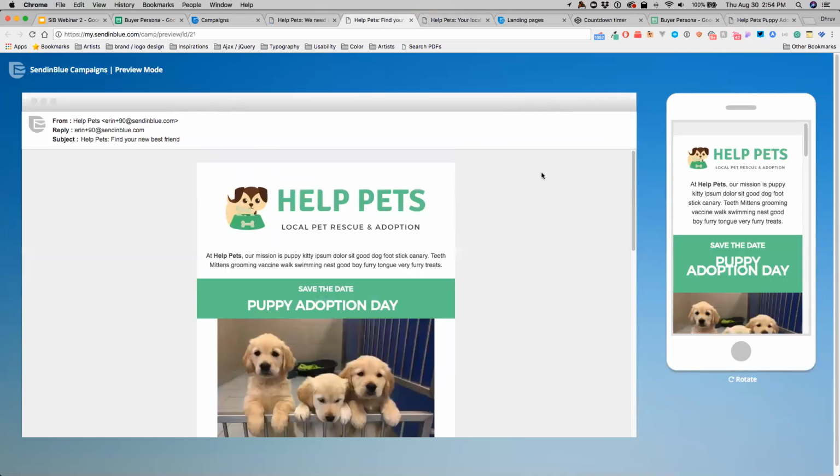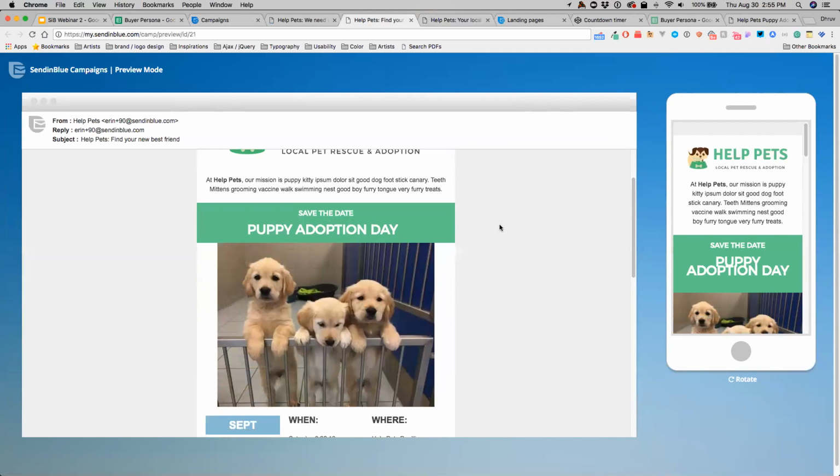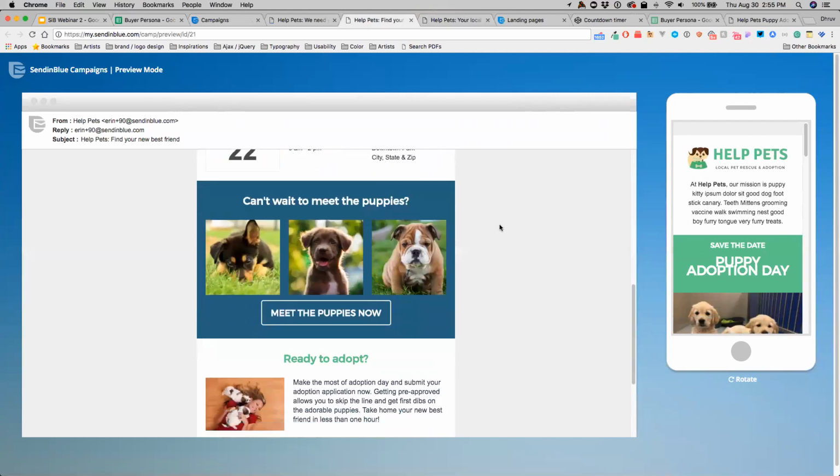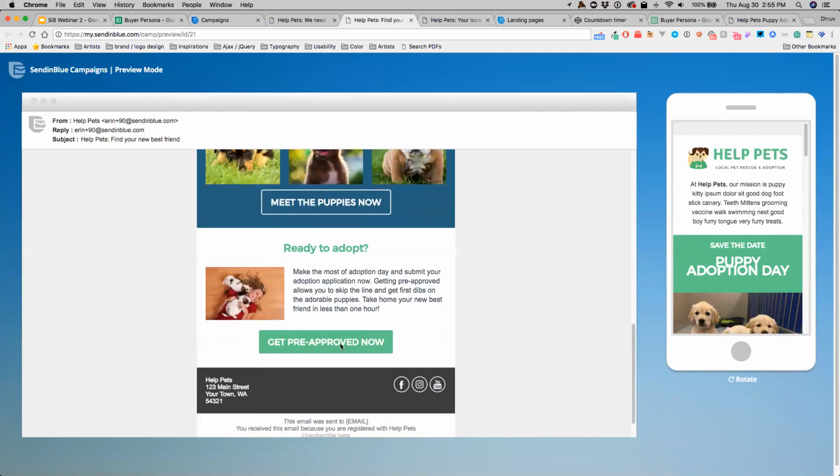Now let's look at the middle one. For people who know that they're interested in adoption, we just added a little something special for them. We added the puppies, and if they know they're ready to adopt, we put a link in here to our adoption form. Anytime you go through something like this, you have to fill out some paperwork. What's a better way when someone's really excited and motivated? Get them to do that hard task early, so that when they come to your event, they're ready just to have fun and do the parts that are enjoyable. This helps them do it while they're motivated. Once they've looked at the puppies, get that paperwork done.